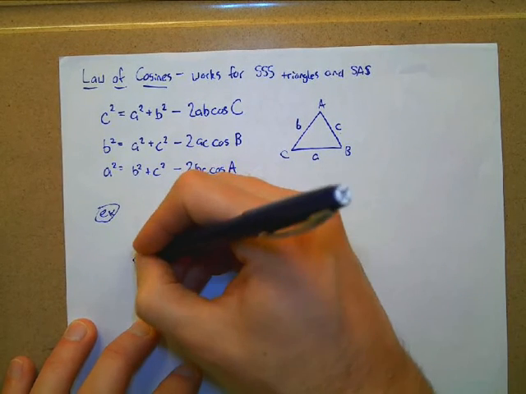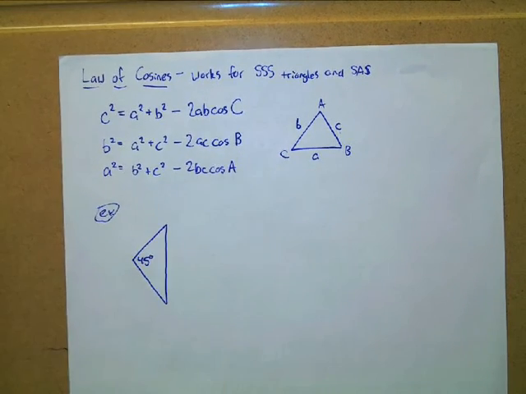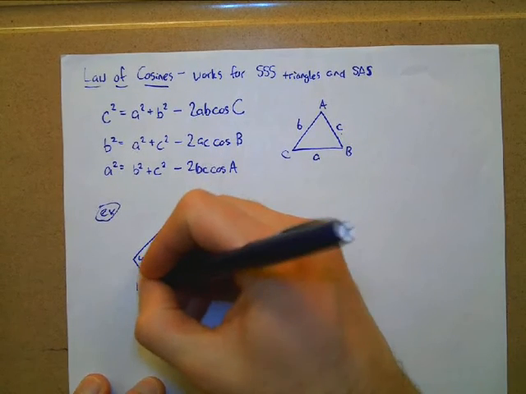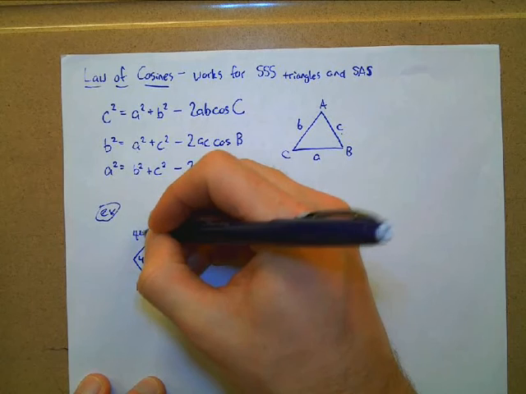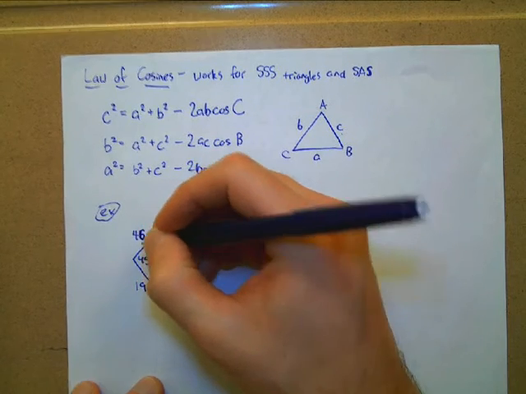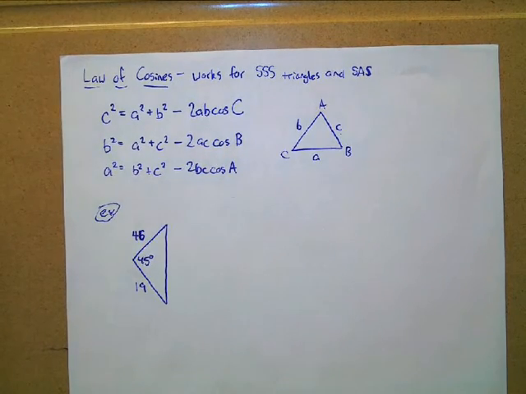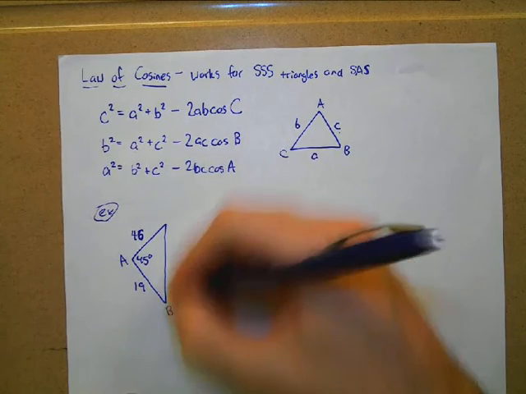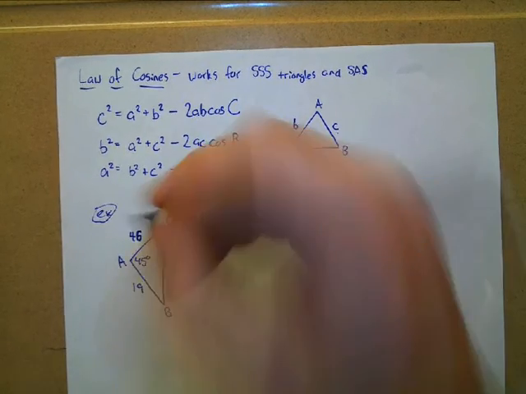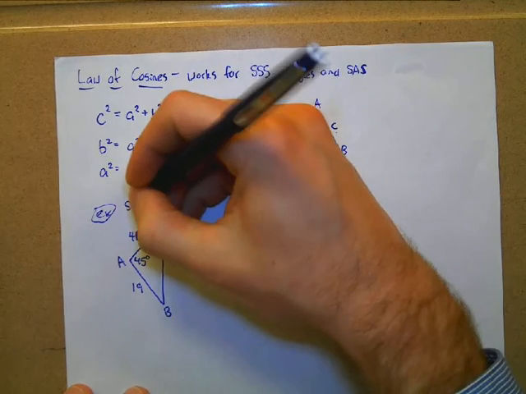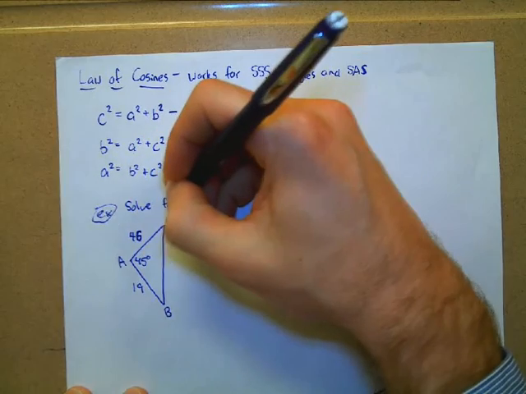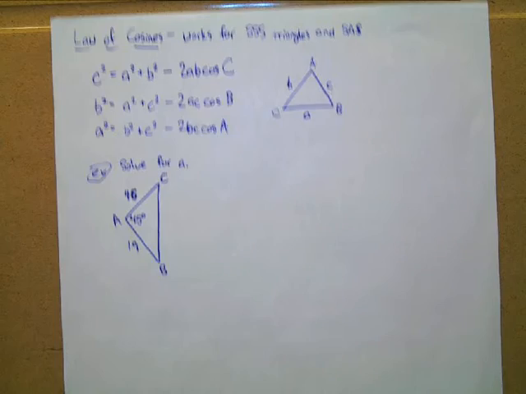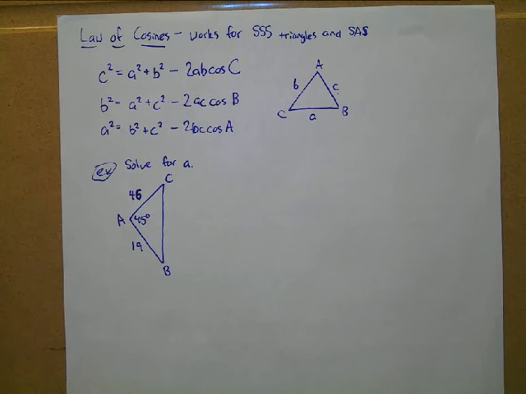Okay. So right now, what we can't use is law of sines. Can't. Because in this case, we have angle A, but we don't have the opposite side, little a, right? So we can't start there. We couldn't use B because we have side B, but we don't have angle B. And same thing here, we have side C, but we don't have angle C. So we're stuck. Law of sines does not work here. Yet, we need to find this side A to start out. Okay? And so we want to be careful about which one of these three formulas we choose, okay?